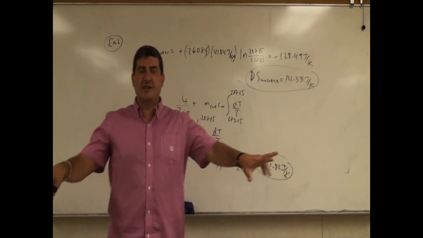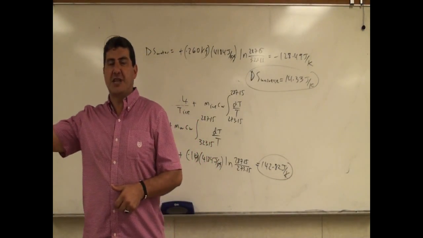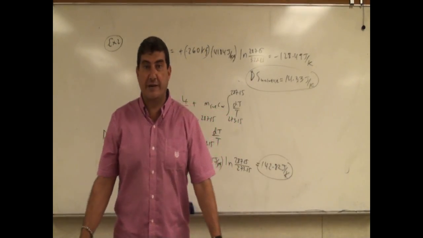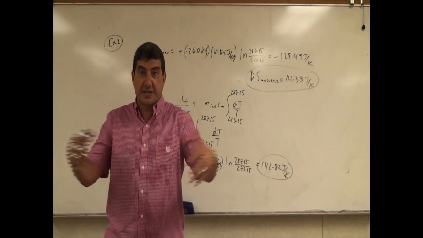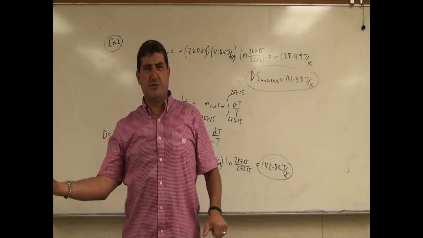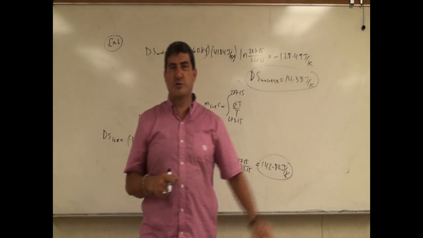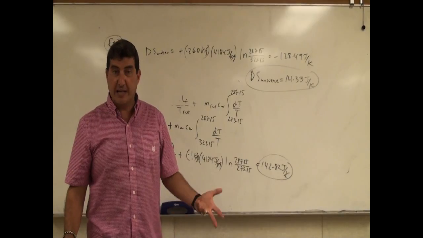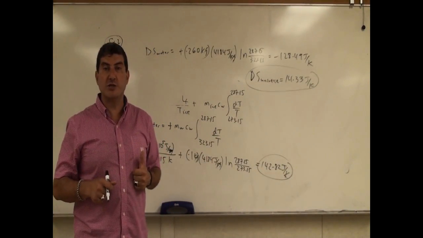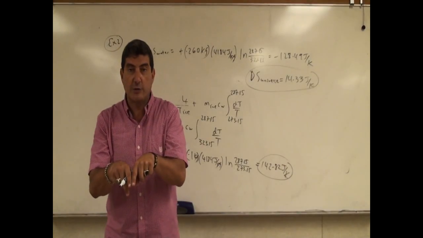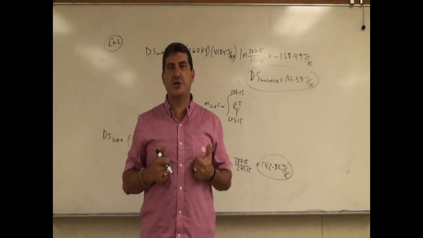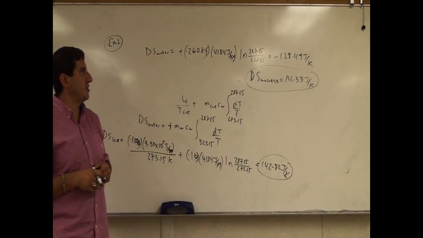Now imagine if you wanted to separate these two: take the 260 grams of water, separate it, raise its temperature all the way up to 50°C, and cool the 100 grams of ice back down and freeze it. You'd have to do a lot of work. The change in entropy of the reverse process is −14.33 J/K. To do that, you'd have to heat up the 260 grams of water and cool down the 100 grams of ice — that's a lot of work. It's possible, but very tough. In order to do that, the change in entropy of the universe would decrease by 14.33, but you're doing work, which means your entropy is increasing, so the net entropy change of the universe is always positive. So now you saw another good example of the change in entropy problem, and next I'll do a couple more examples.